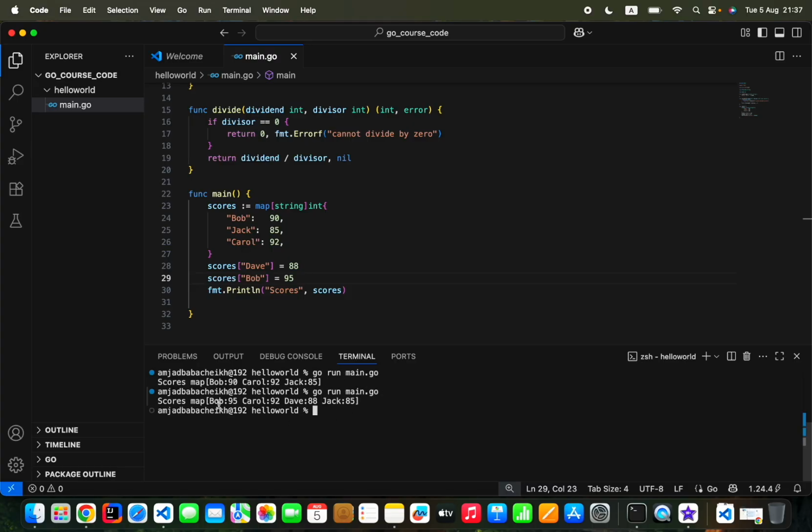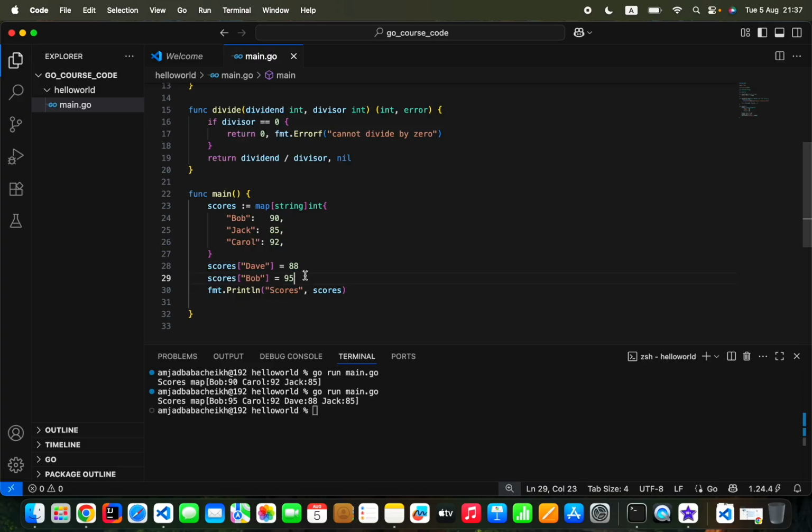And this time, Bob has 95 as a score, and we have Dave, which is a new key-value pair. Like you can see, maps are flexible. We can add or update the existing values.